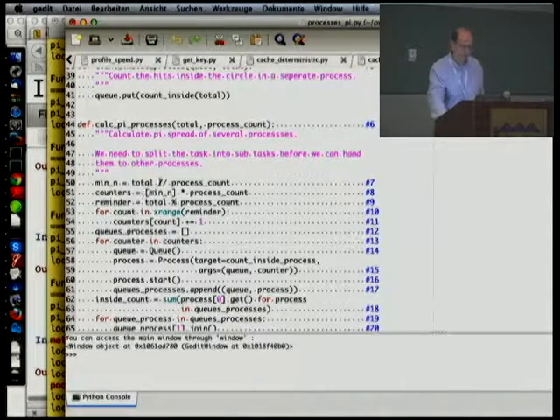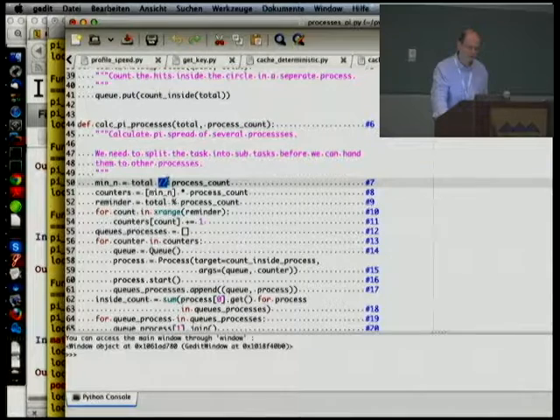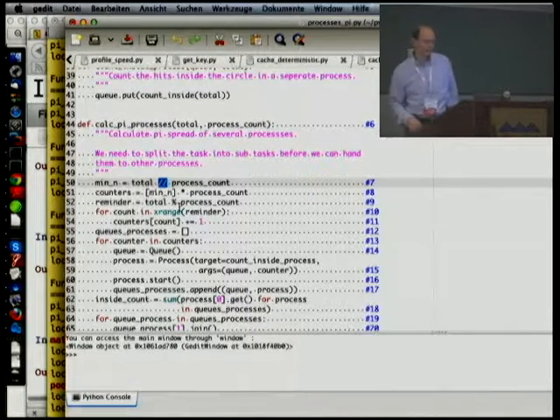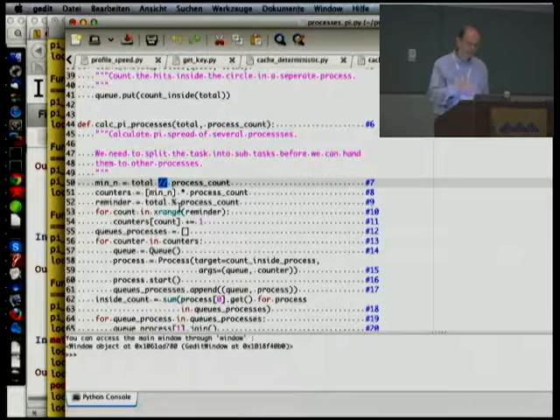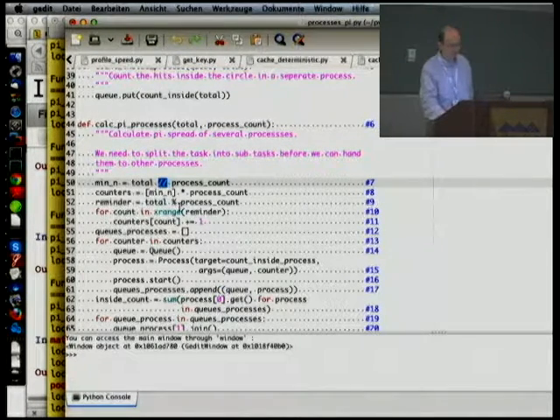That's the mathematics. I do integer division here, floor division, and it might not be evenly divisible, so I have some remainder. What I'm doing is distributing the remainder, so they all have pretty much the same. One has one more or less than the other, but 250,000 versus 250,001 is still pretty much the same. So that's what I'm doing here, just taking it apart.